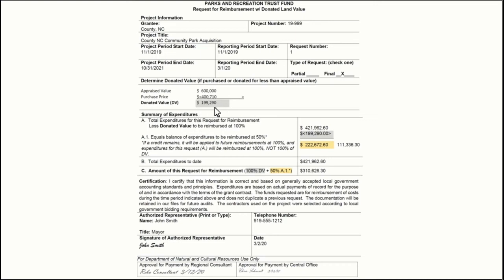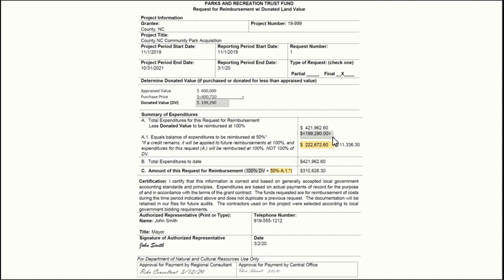Once you've determined your donated value, you then can insert your total expenditures for this period, all taken from your DER, and apply it here to line A. You then would deduct the donated land value, which leaves this balance of expenditures.